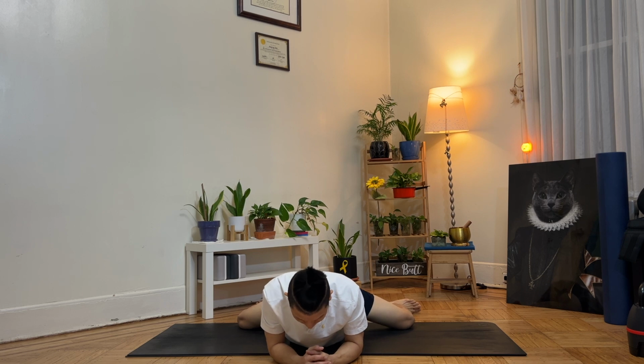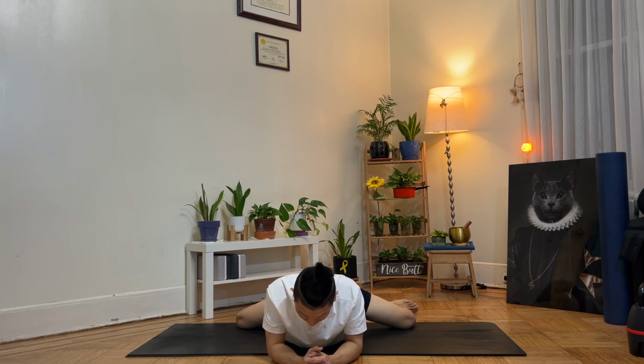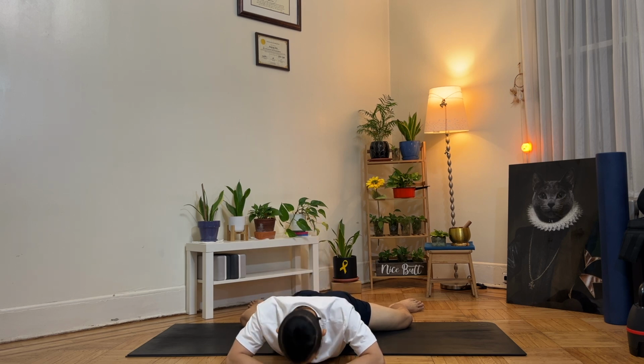Where to relax? Is it upper hips? Is it inside of the hips? Where is it? Wherever it is, relax. And see if you can place your belly on the ground. Your hips down. Open up your even hips further. Chest up. Fine. If this is difficult, chest down is fine. Wherever you are, hold. Five breath.